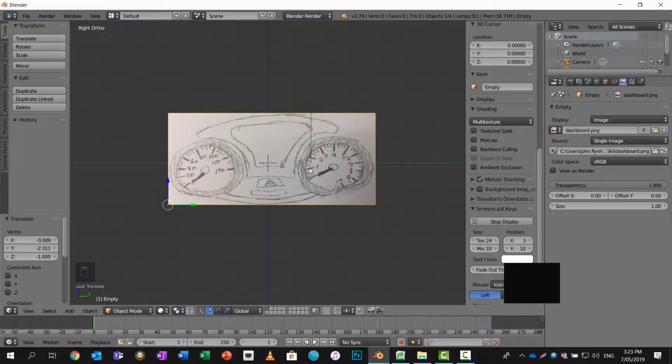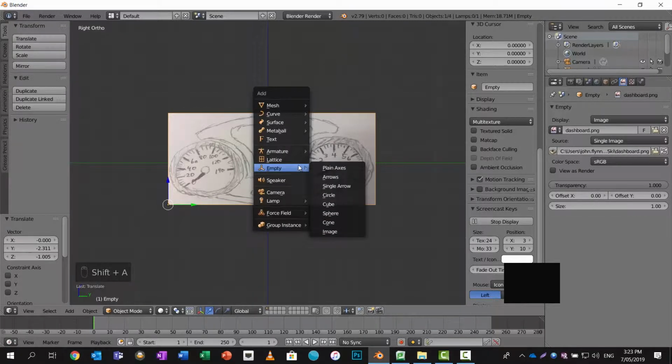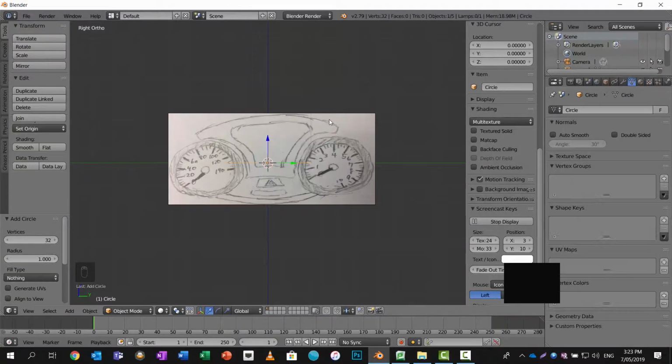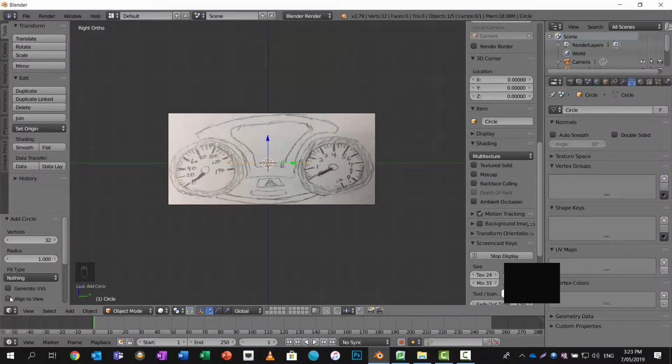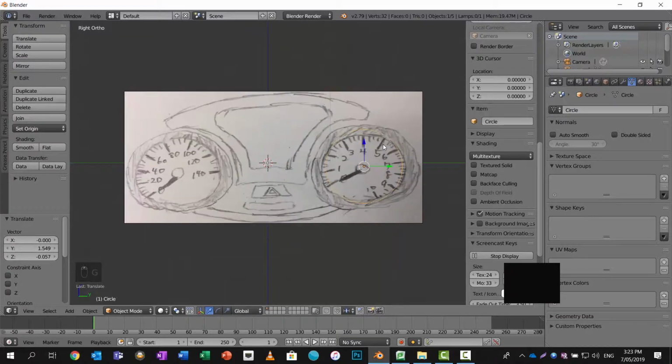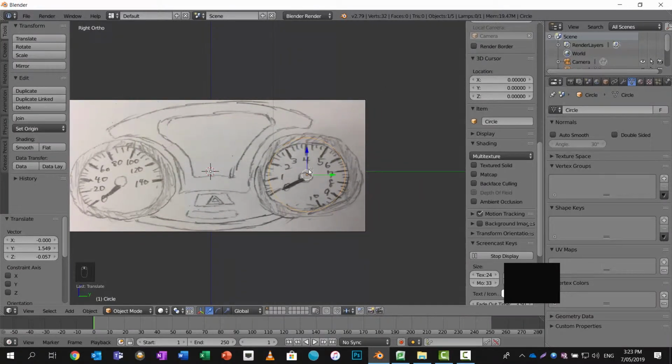I'm going to insert some circles, so shift A, make sure all this is yellow. Now mesh and insert a circle and tick align to view. I'm going to scale that and move it over towards where I want it to be. You'll notice this yellow dot is the center of the object. That's really important shortly, so I'm just going to bring it back to the center and put the dot in the middle.